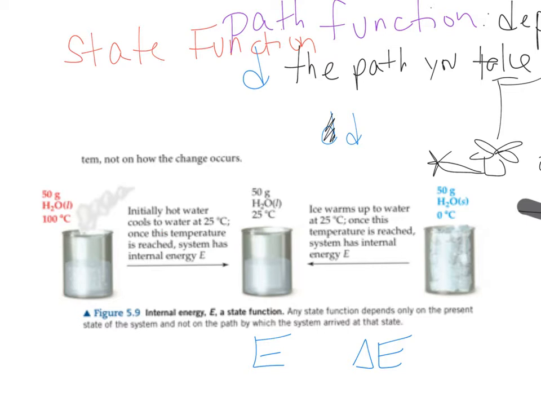However, the heat that you use to get to this temperature, we represent heat with a little q, heat is a path function because it's a method of transfer. And so the amount of heat that you put in to go from 0 degrees to 25 is going to be a certain amount of heat. But if you went from 0 to 100 and then cooled it down, well, you'd put in more to get from 0 to 100, and then you take some away. So heat depends on the path. Energy does not. And when you see letters that are big, they're going to be things that don't depend on the way you get there. Little letters do depend on the way, and that will have some more meaning going forward.